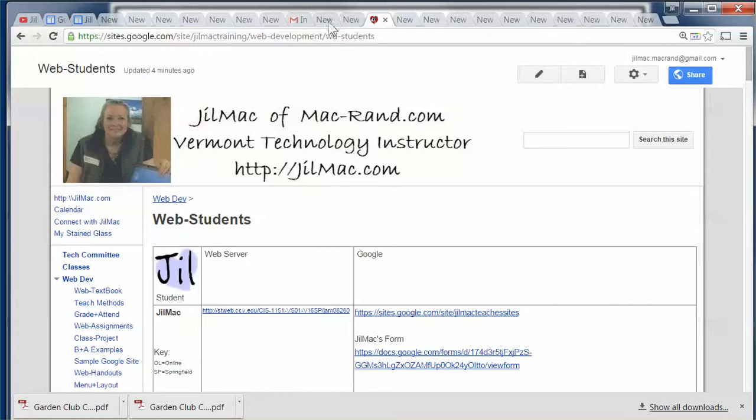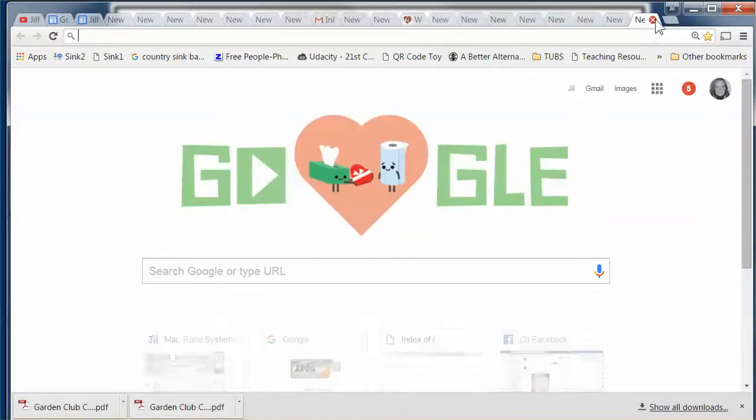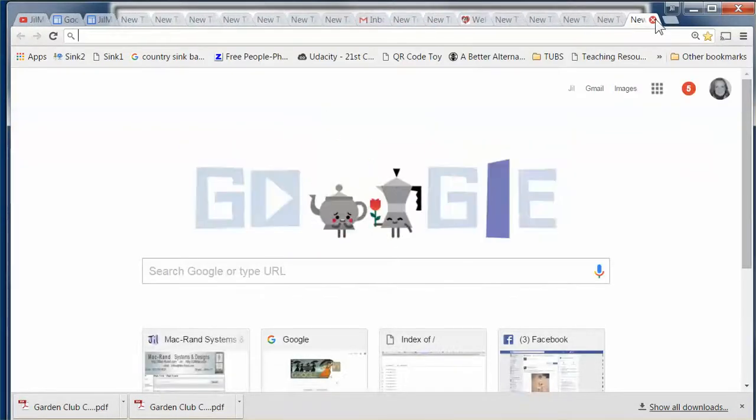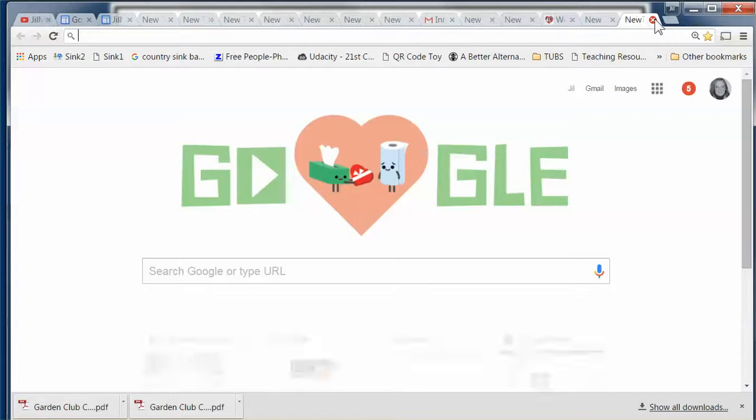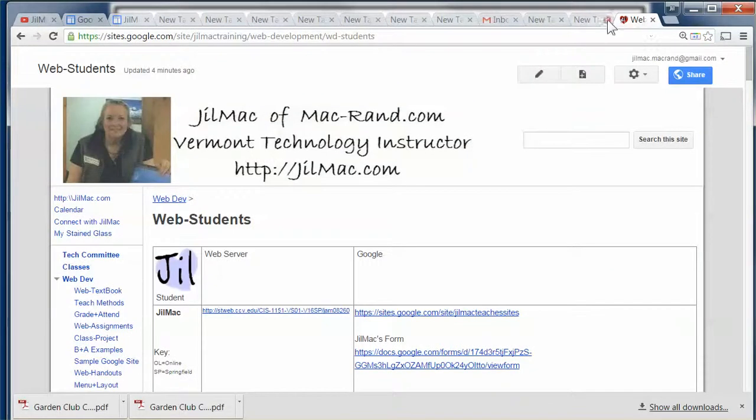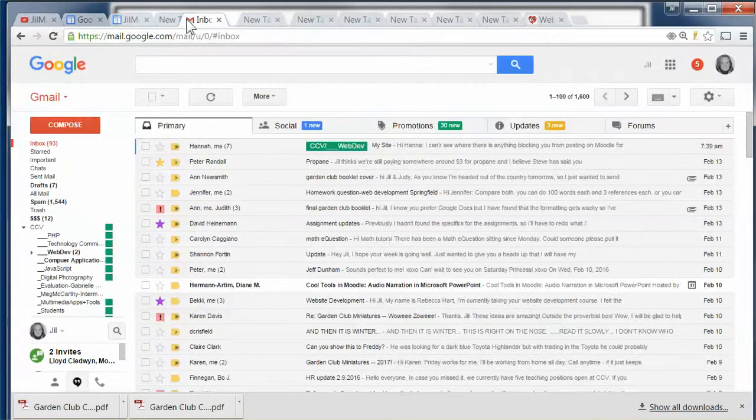And all of these are called favicons so that you can easily find the web page when you have multiple tabs open on a computer. And you can always move your tabs around. So I'm just going to close these new tabs that I created.